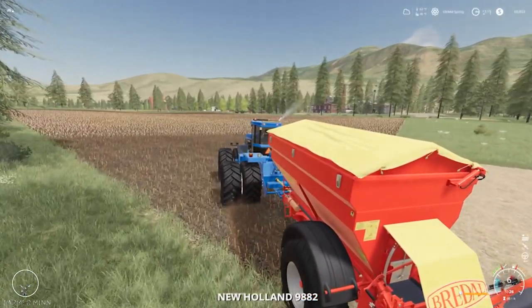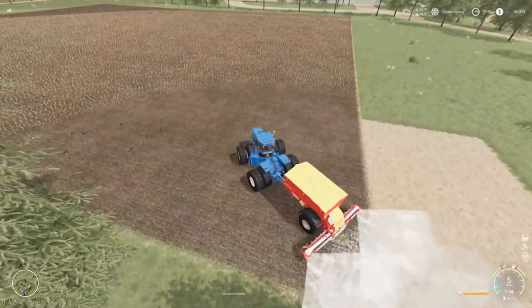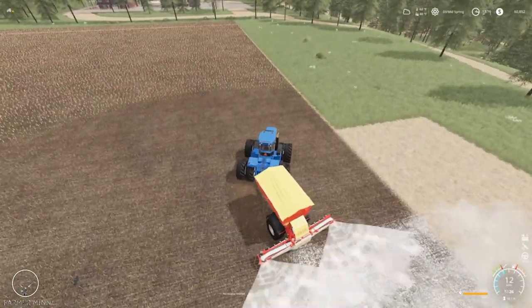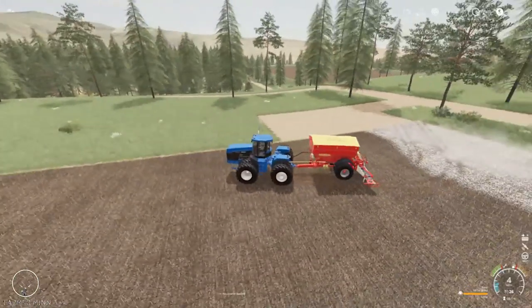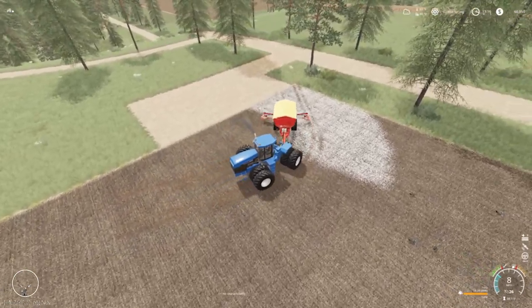So let's get this field. Okay, I'll just jump in the pickup real quick. Sorry about that, I didn't know that I could actually teleport myself. But we just jumped in the pickup. Let's get this thing. Oh, crap. That was a terrible start. That was an absolutely terrible start. Holy criminy, I'm telling you.